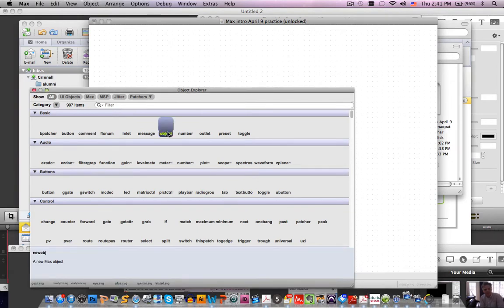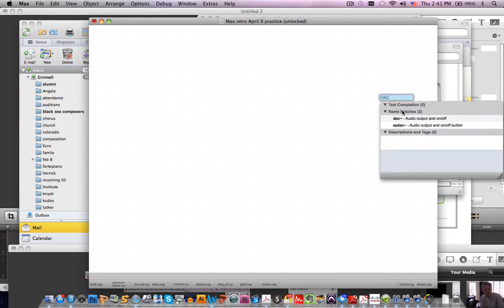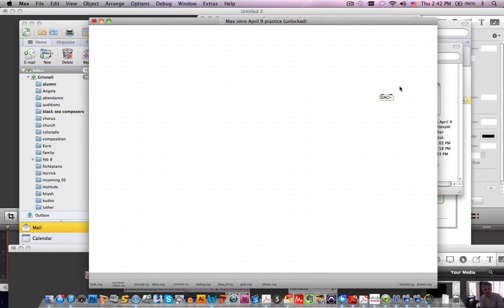So I grab this object, pull it out, and it appears like this. Okay, the object I'm going to make is a digital audio converter, DAC tilde. Okay, so just accept that. That object converts a digital signal into an audio signal.